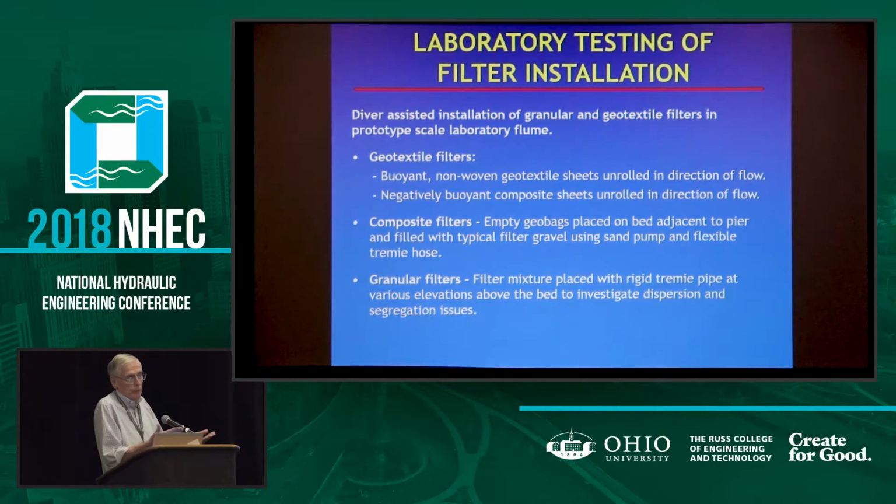And so what we experimented with was an idea that we hadn't really seen applied at a small scale in Europe, but had been applied in some coastal situations. How about having a diver take the GEOBAG down, put it in position or in the place that you need to place it, bring a flexible TREMIE hose down that has the capacity to pump the filter material and fill them in place on site. That way, if you have a bridge deck over you, you don't have that bridge deck clearance problem. And again, we'll show you our divers attempt to do this in the lab out at CSU.